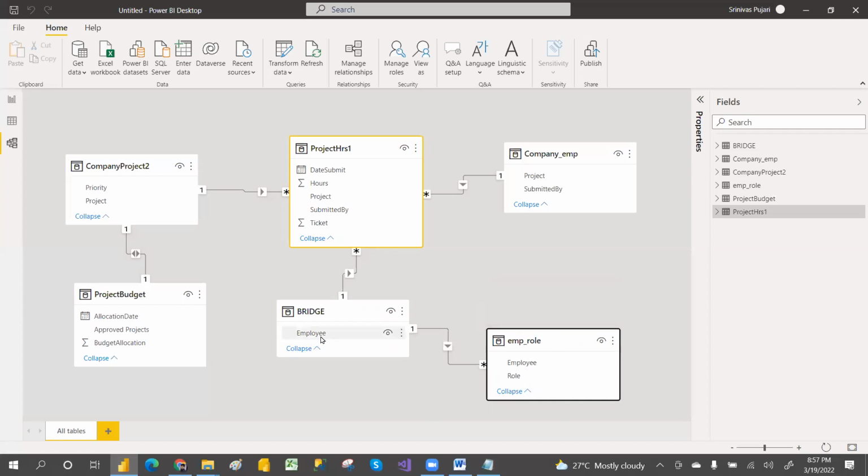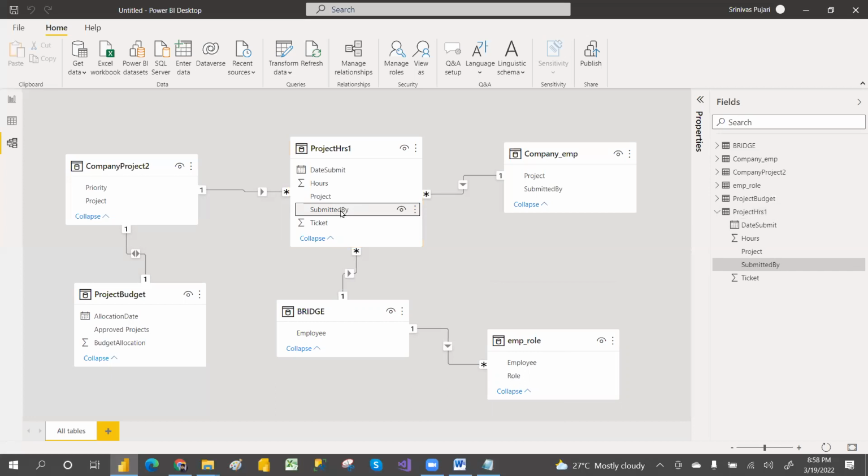I appended because I don't want to miss any employee from project hours or any employee from employee roles. I renamed a single column, appended, and removed the duplicates.